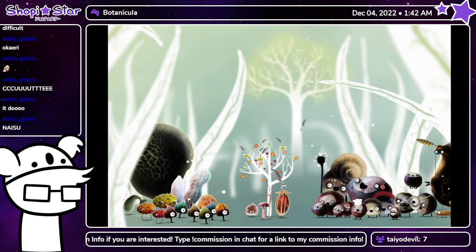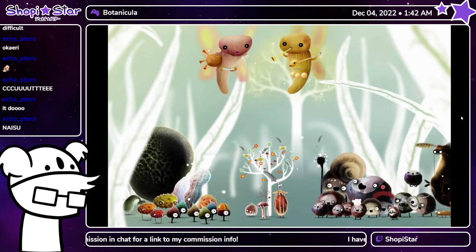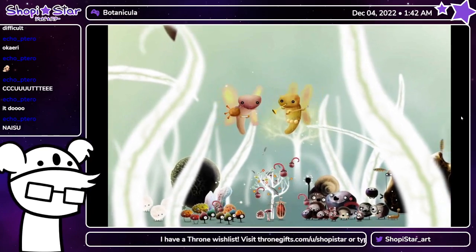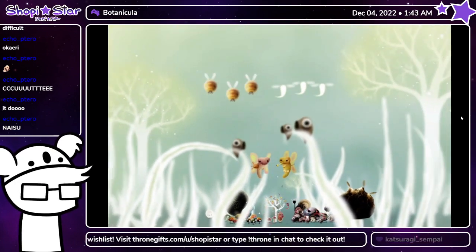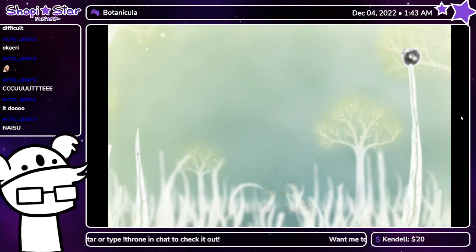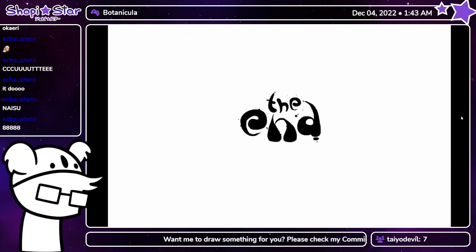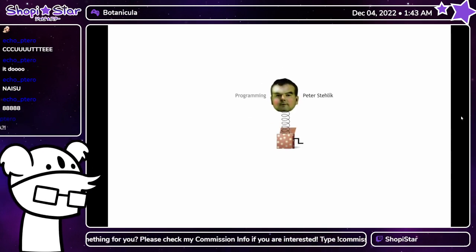Wait, what are you? We didn't see you. I remember you. There they are! They're butterflies now! There's Santa. Yay! We beat the game! Yeah, I told you those are the developers. Yeah, this was a nice game.